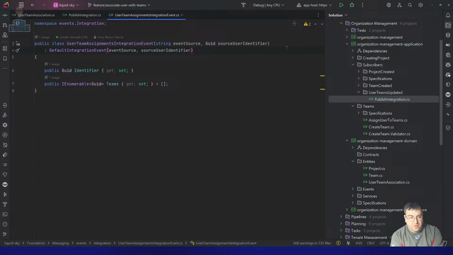I can solve this now by just using a date. I whack a date on the user team, last updated or whatever, and solve it that way. I don't want to do it that way. After all this discussion, I think my eyes are opened enough to realize that the date solution is not necessarily the smartest. A version would also allow us to look at one side of the data and see it's out of sync, right? We don't have to do any date calculation. We don't have to look at events. We can just look at the version stored in the source data and know that it's greater than the version we've got in the destination and resynchronize.